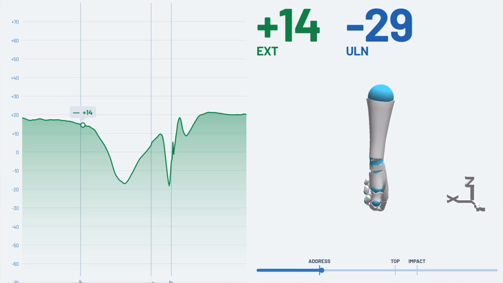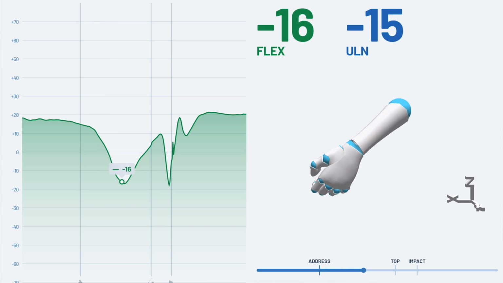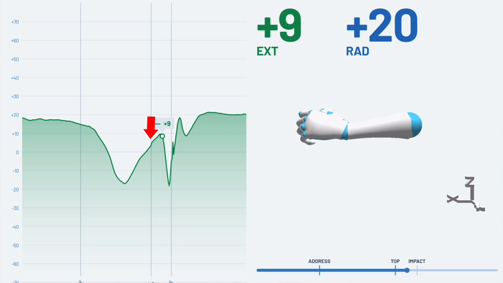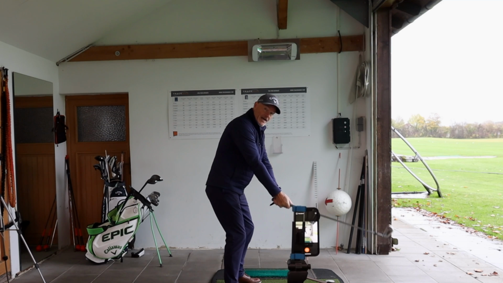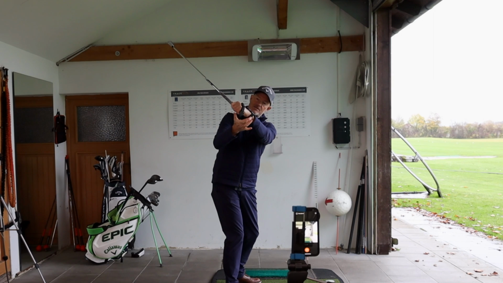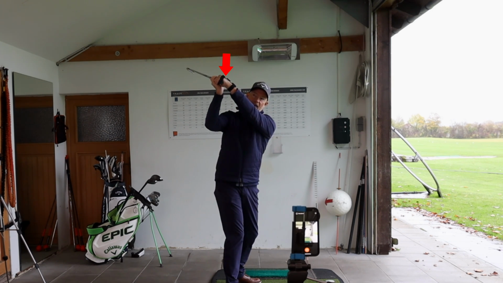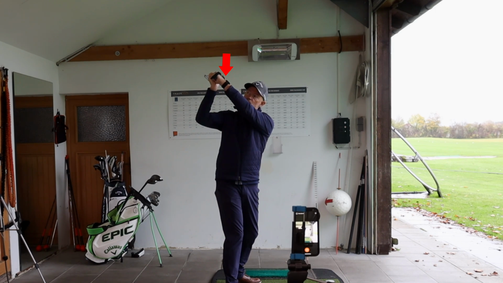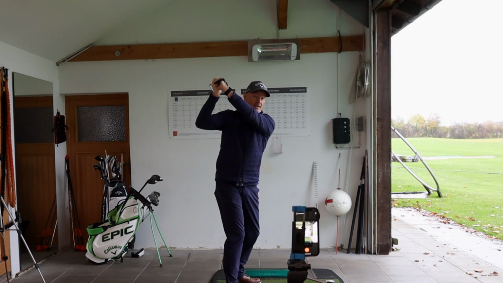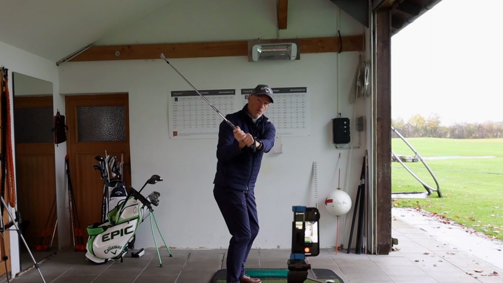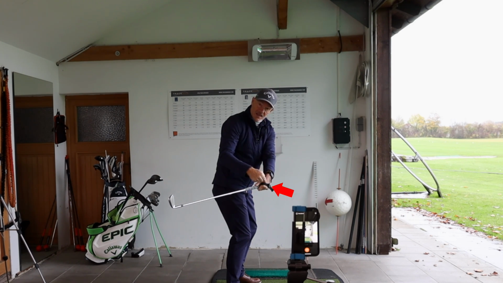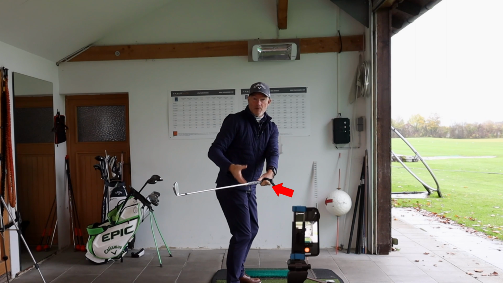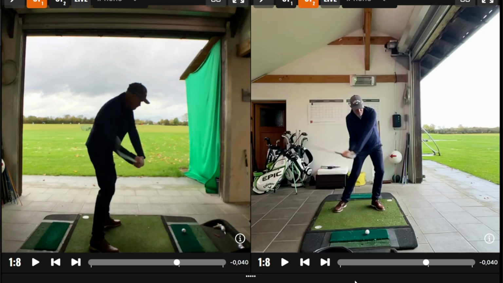If you look at the graph, you can actually see in my swing, the wrist is going back into extension at the top of the swing. That means it is starting with a bit of extension. As I rotate and lift the club, it does straighten and even goes into a bit of flexion. But as I relax at the top of the swing, the wrist goes into extension again. And only as I start to drop the club, and especially when the arms stop dropping and the club starts to drop, that's when the extension is happening. If we stop at that point in the video, there's no chance of seeing it.